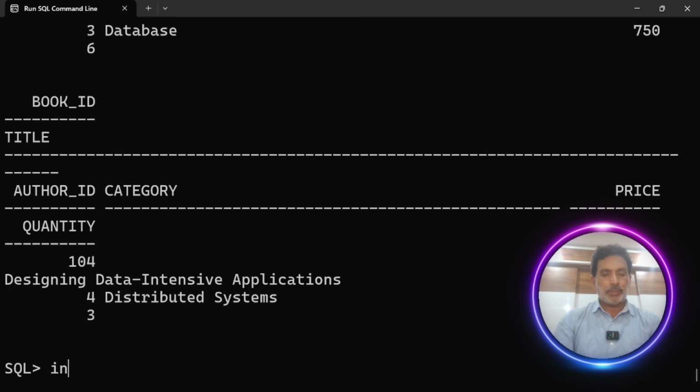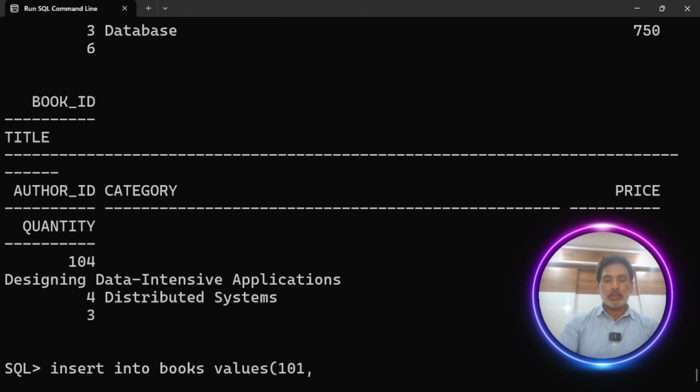So let me insert into books values. Here we have to enter the book ID, that is 101.